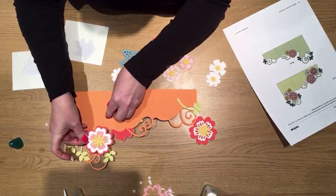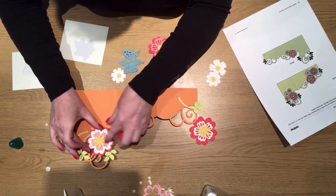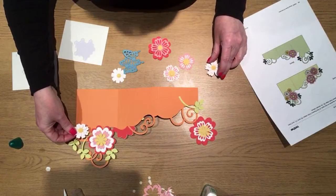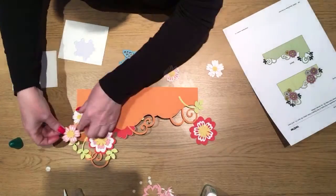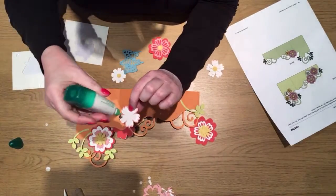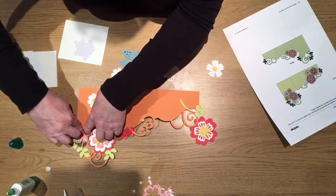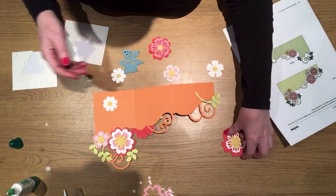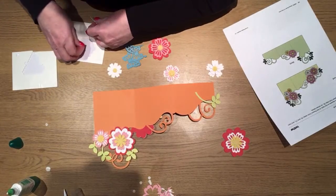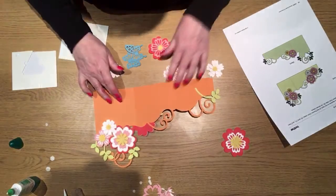Right, I'm going to put this here. And we need one of these. I'm going to put that one there. Going to stick this one down flat. Are you going to give this a go? Is anybody going to give it a go? I might not use all these flowers, we'll see.